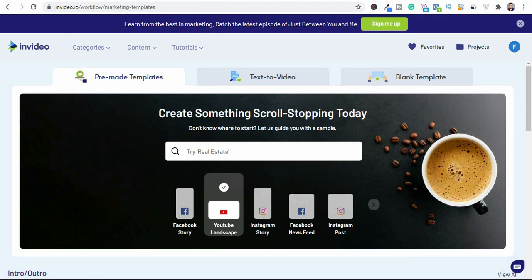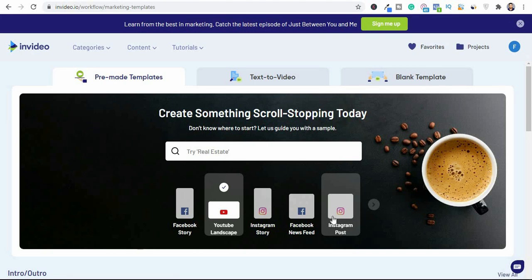Now, INVIDEO is a software that basically helps you make videos, as simple as that. You can do videos for YouTube, Facebook, Instagram stories, Facebook feed, Instagram post, and all of that. This will actually help you in terms of creating content the right way and the fastest way possible, like having the right animation to your videos or the right text that needs to help you do an explainer video. Let's say you're trying to create an explainer video and all of those cool stuff.